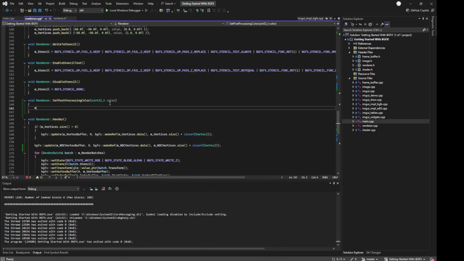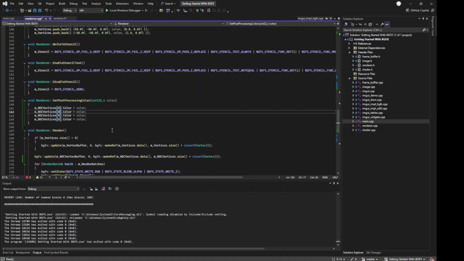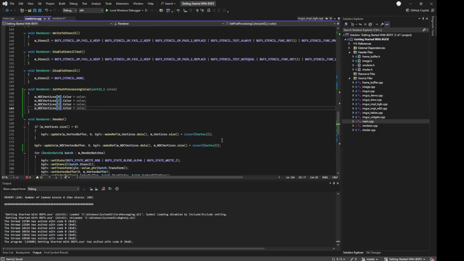So we need to go m_ndcVertices dot color equals color. I've only got 4 vertices, so we need to do that for all 4 vertices. And we'll just shift this update up here.